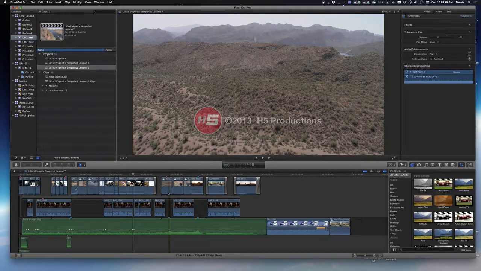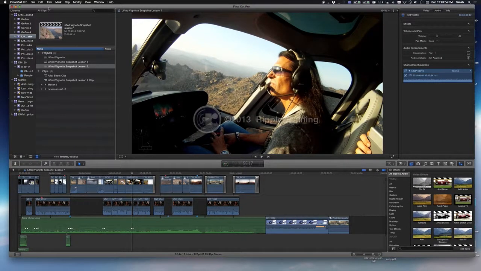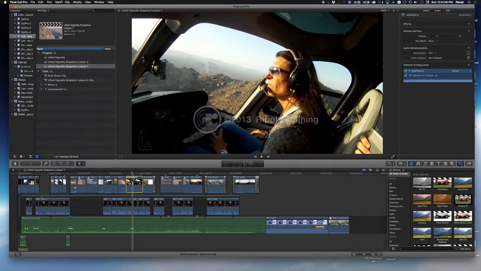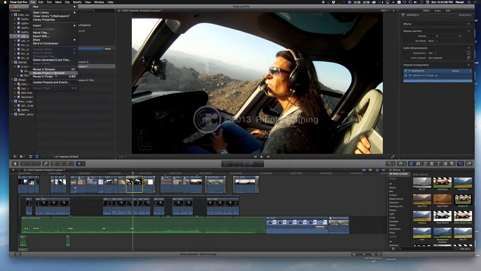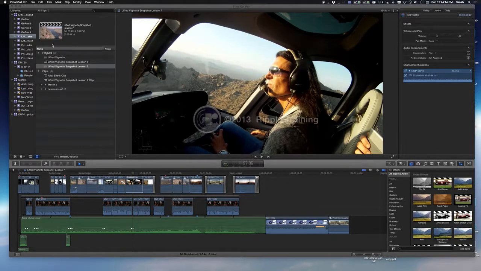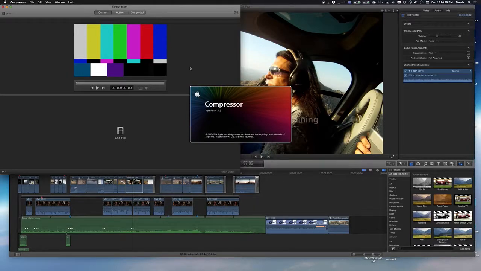The last thing on here is using Compressor. Now I actually own Compressor, so what I can do here, we saw Compressor in the share, but there's another place where it happens. File, and then I can export using Compressor. Maybe down here on my project. Send to Compressor, okay. So now my Compressor program will open. And it gives you just some more choices than the ones that come with Final Cut Pro. And this is a $49 program. Compressor and Motion are both extra programs.